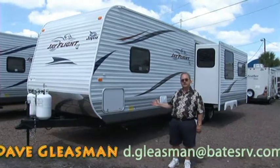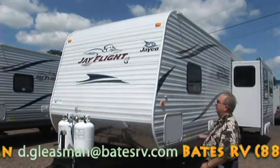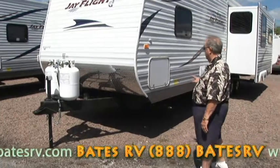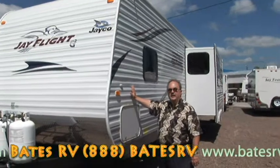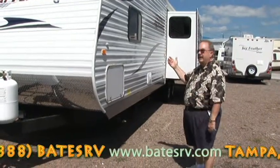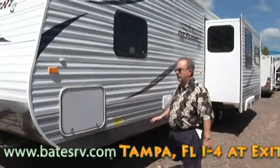This is the Jayco G2. What I want to tell you about it is, look at the aerodynamic styling. From here, it's cut up to the top, so when you're towing this vehicle, the air is going to rush right over top of it — you're going to get better towing mileage. It's built with a nice steel I-beam, 5/8s decking tongue and groove on the floor. The sides are 24-thousandths aluminum grade, excellent grade, shines up really good. R7 insulation in the walls, the floors, and the ceiling, so you've got good insulation. Two-by-two wooden trusses all along your sides — it's going to make for a nice sturdy trailer.